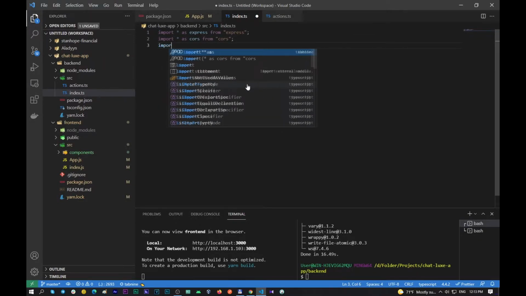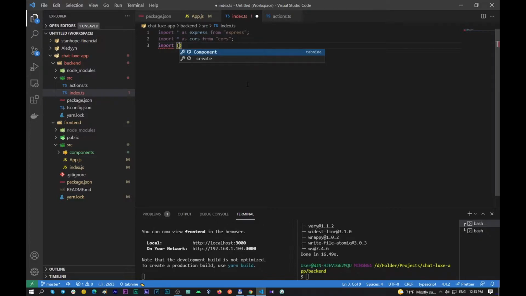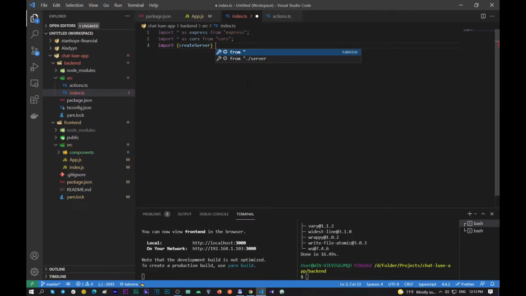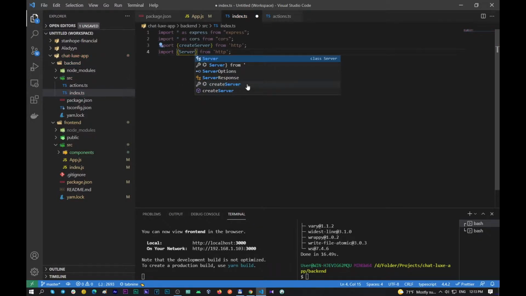So cors, and import createServer from http, and import Server and Socket from socket.io.